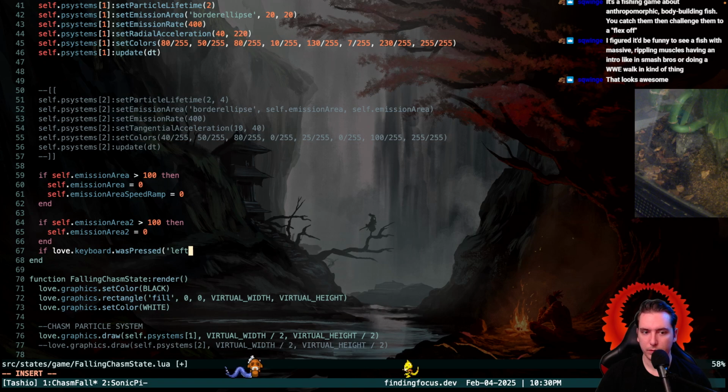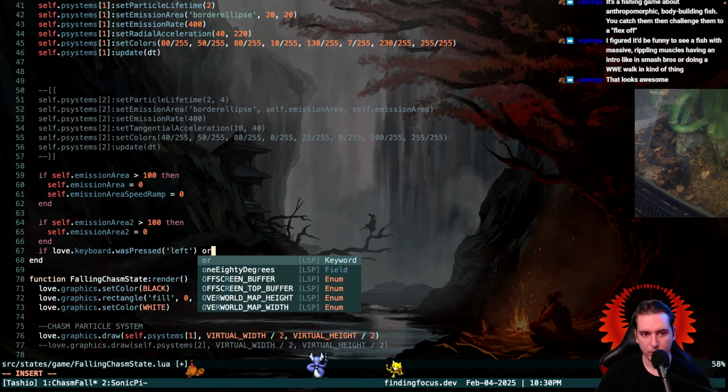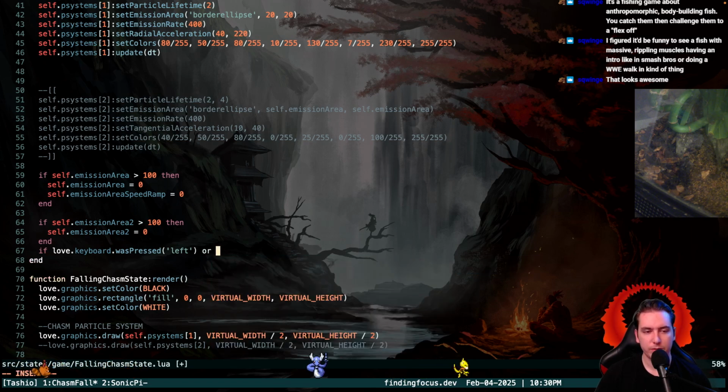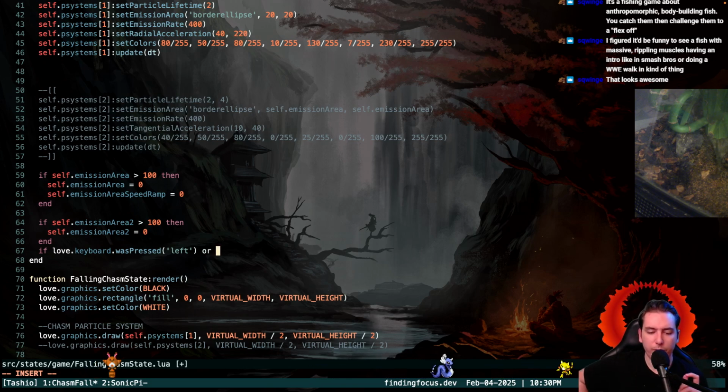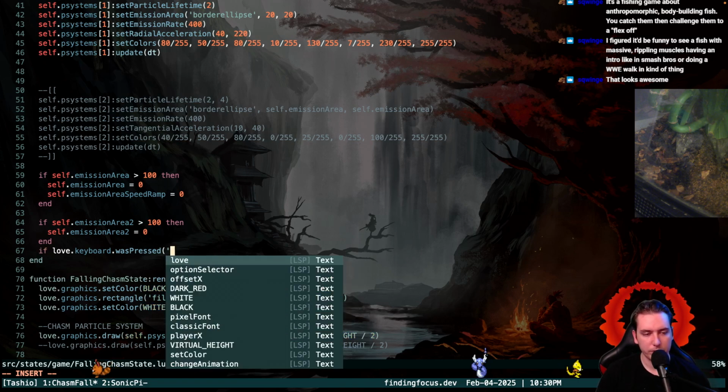Basically, if any directional key is pressed, we want to swap. Well, we could have it so you have to go down. Okay, yeah, you have to go down because they're stacked.